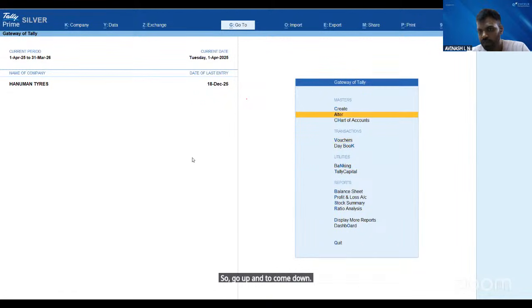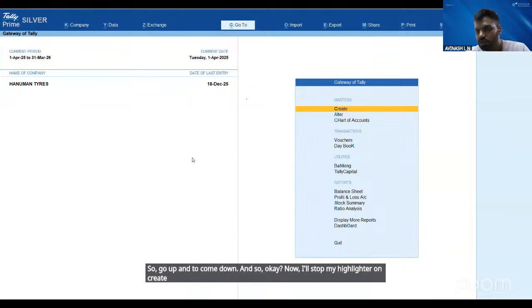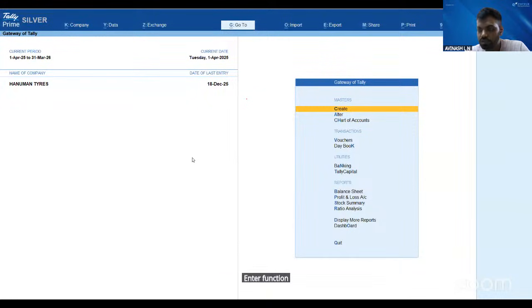Now I'll stop my highlighter on the create option. To go inside, we should use the enter function. If you have any doubts, you can ask, no issue, but screen sharing will be in the last 15 minutes. So you have to use the enter key to go inside.